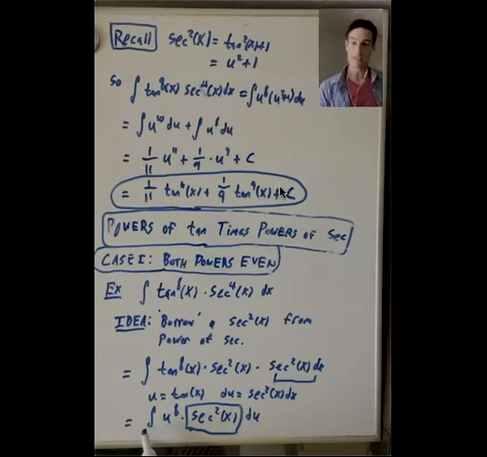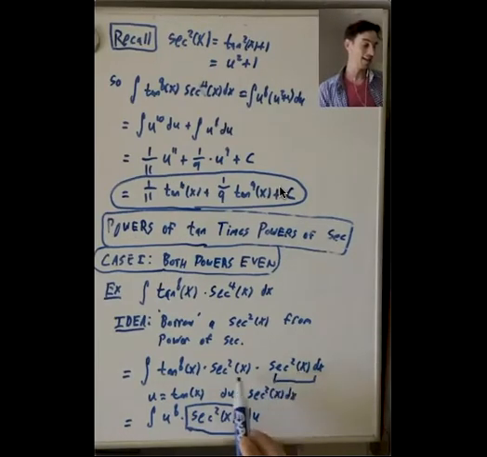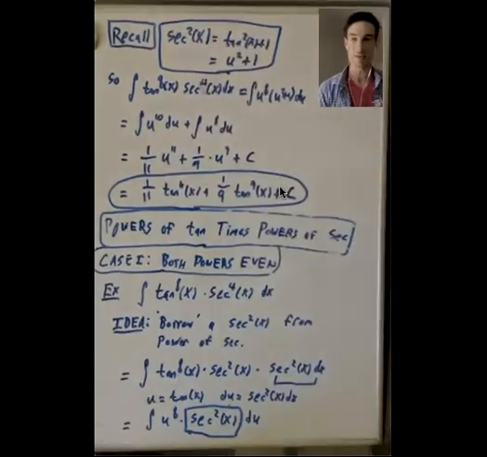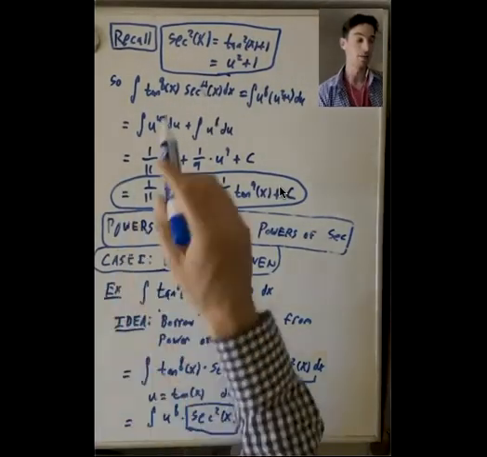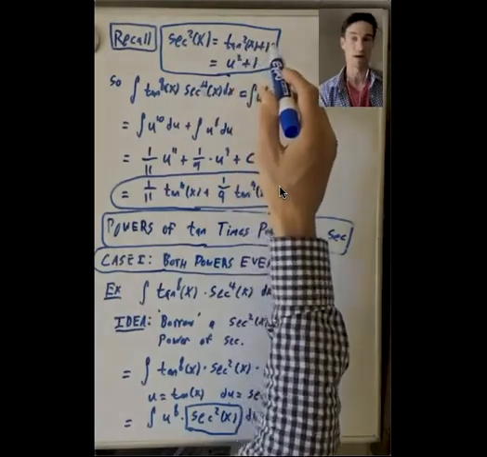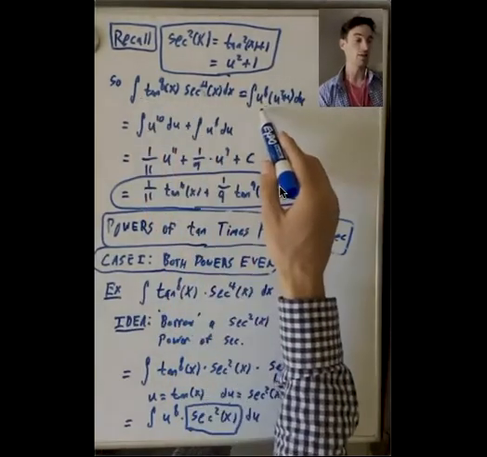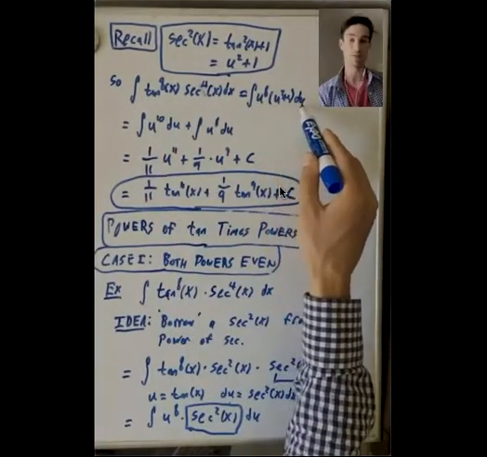We're trying to understand the integral of tangent to the 8th x times secant to the 4th x. We've taken two of these secants from the secant to the 4th and put them with the dx, because now when we let u equal tangent x, du is secant squared x dx. So our integral is now u to the 8th secant squared x du. And now a major idea is that we can rewrite secant squared x in terms of u. We know secant squared x equals tan squared x plus 1, which is u squared plus 1. So this integral is equal to the integral of u to the 8th times u squared plus 1 du.